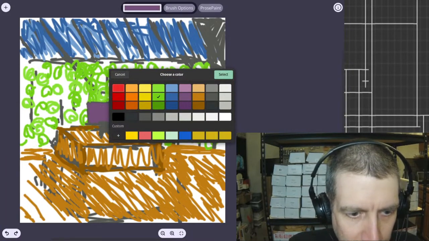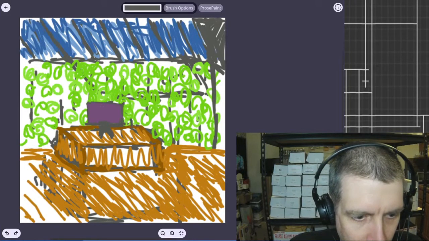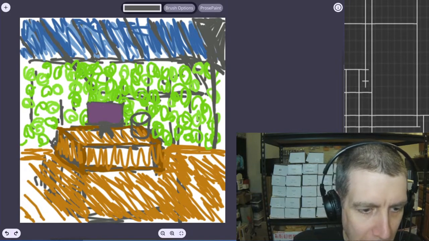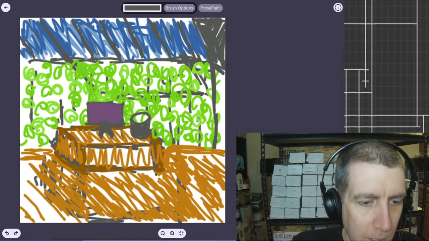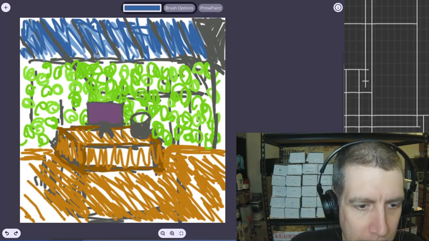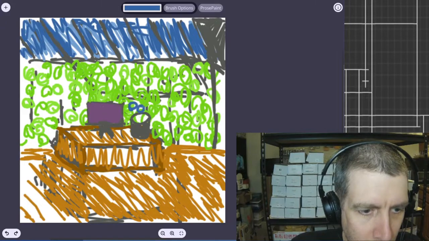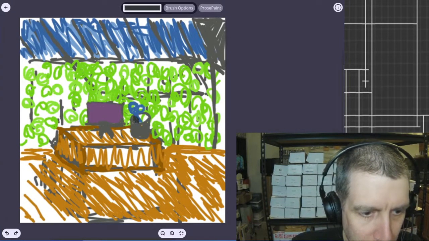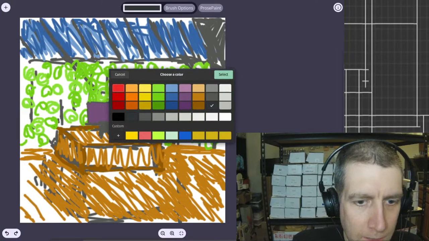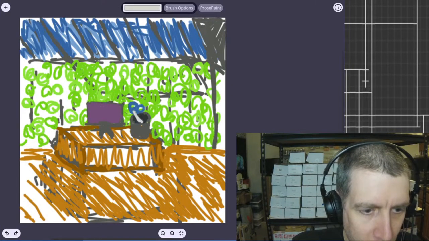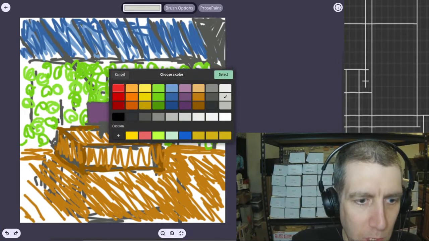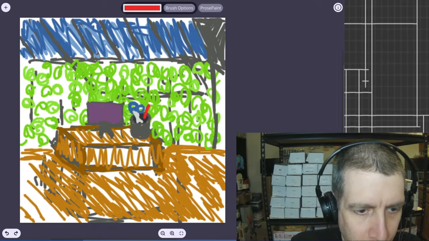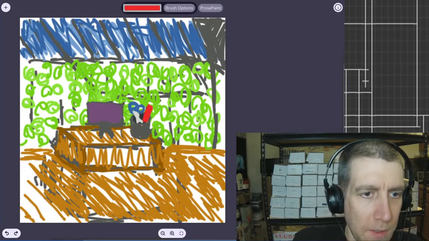And let's do like a container that has tools in it. This is pretty big. I was thinking like a pencil container, like a cup with pencils in it. But maybe this could be a cup with some scissors in it. Yeah, let's do a pair of scissors. It's a blue handle. And it's probably not going to be a blue blade, but filling that in. Let's do some like a white blade, shiny blade. Okay, and then one more tool, like a ruler, a red ruler. It's got to have little marks on it.